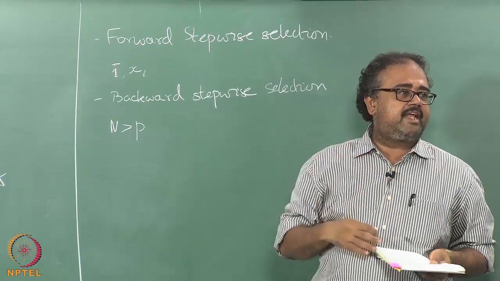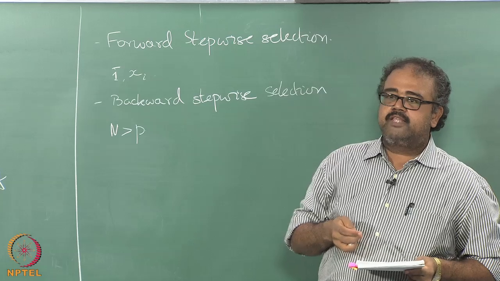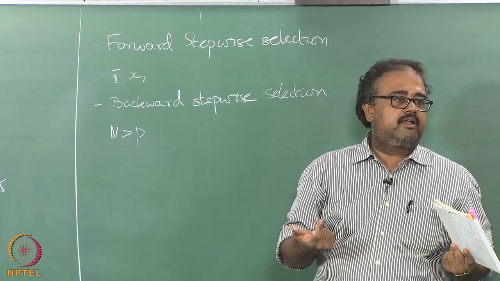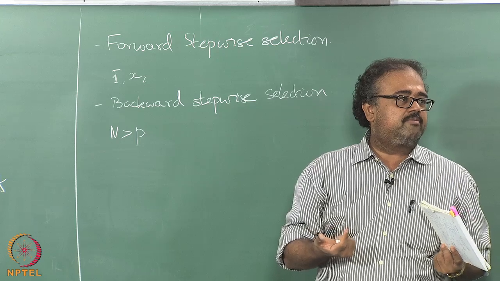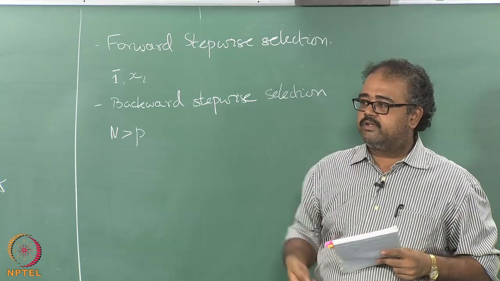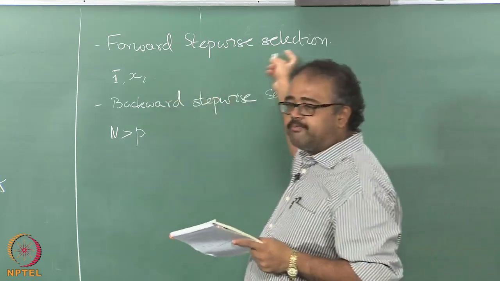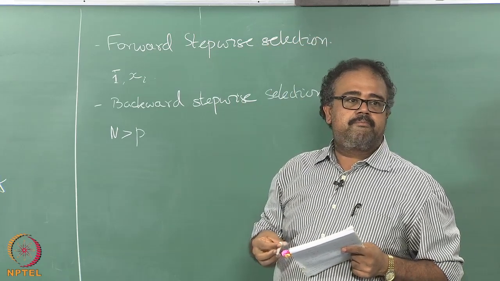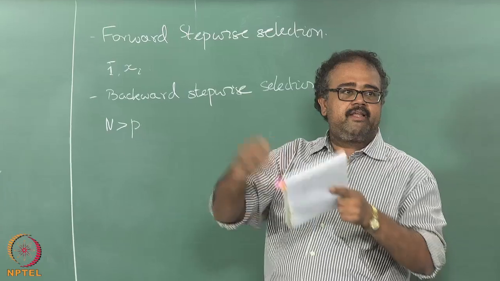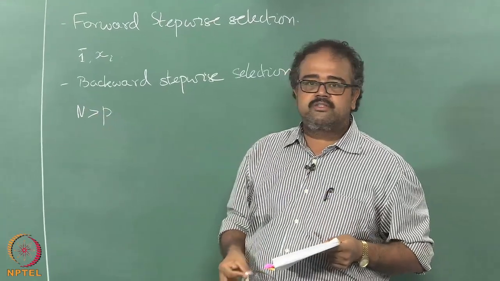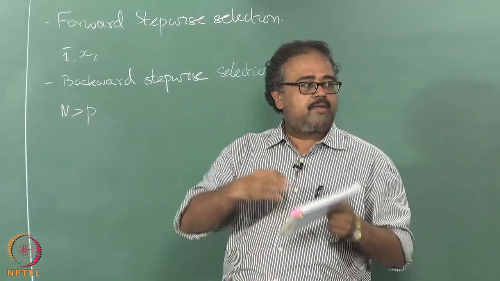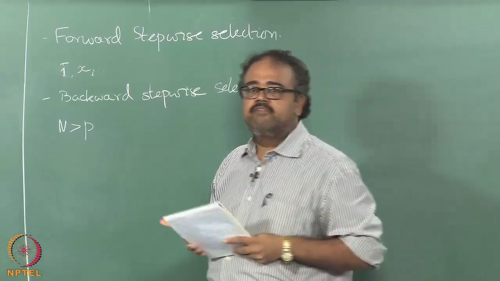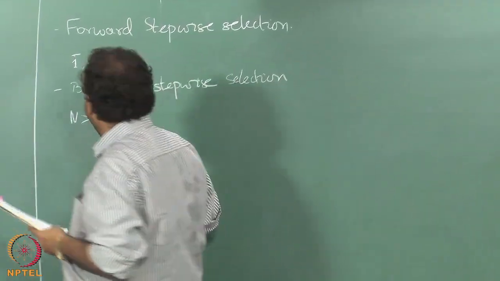If p is greater than n, then as people pointed out last time, the formula itself that we are using is no longer valid, right. Because its matrix will not be invertible, so we will have to think of other tricks for doing the fit and so on and so forth. But forward stepwise selection you can do even if p is greater than n, because I am anyway fitting one direction at a time, right. So that is fine. I am adding one direction at a time, I can keep going until I reach n directions, at which point I should have a full least squares fit, okay.